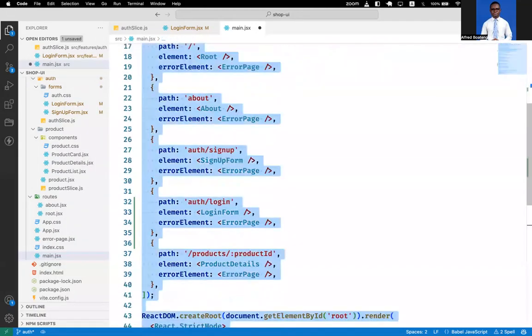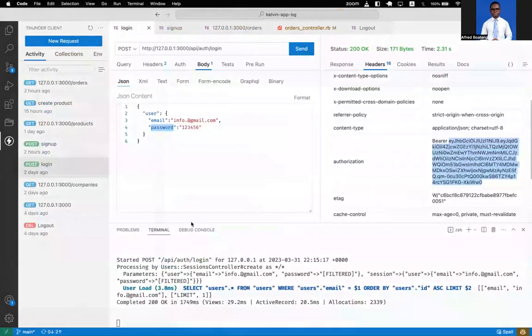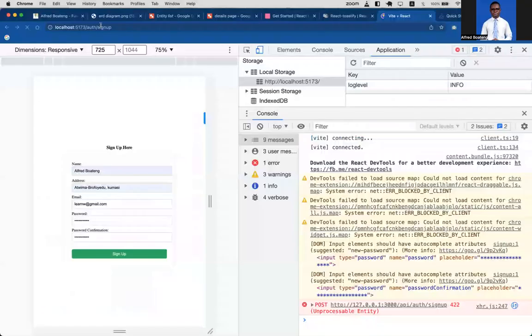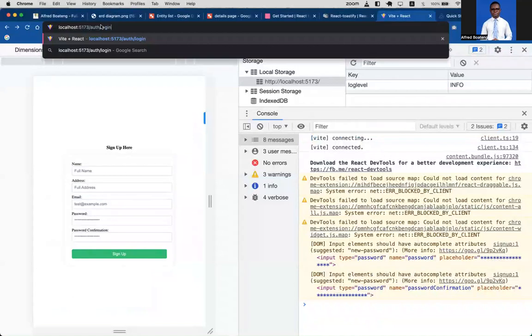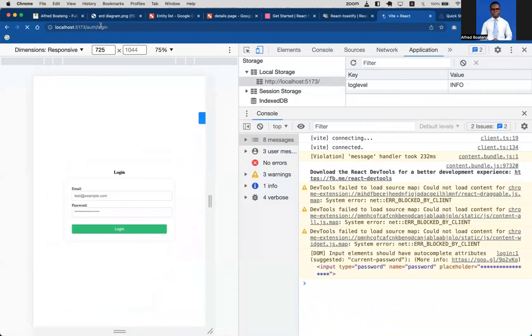Great. We may encounter errors because we are just going so fast. But don't worry about errors. That's why we are here. Okay. Let's hit enter and see what happens. Perfect. It is working. It is working.